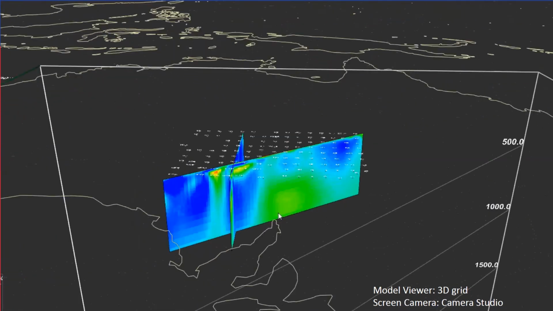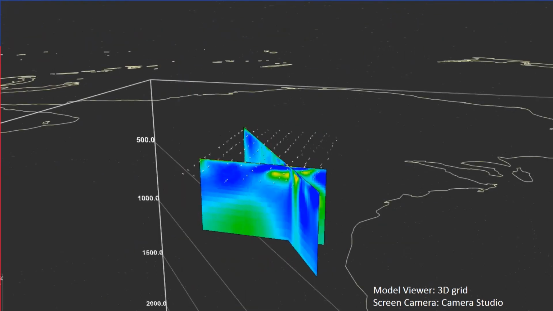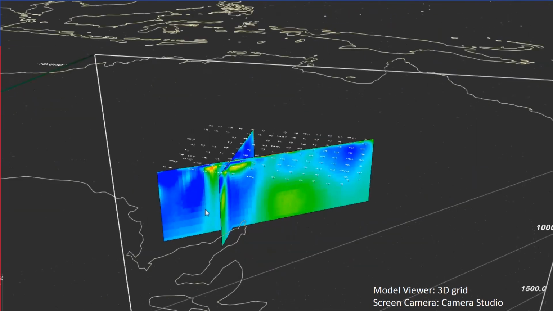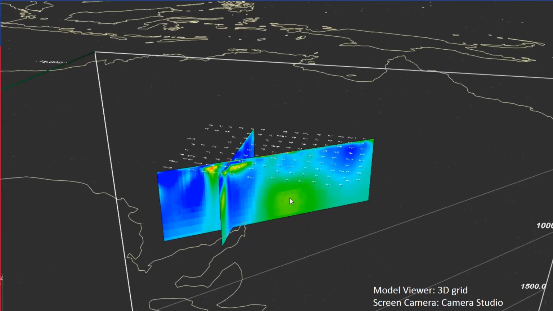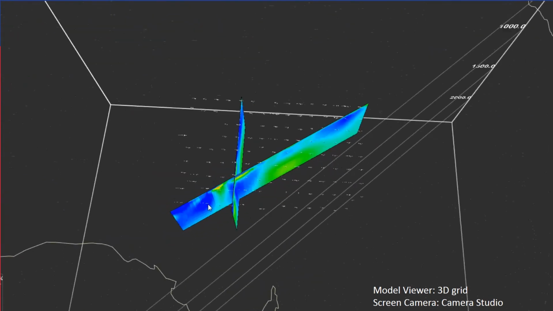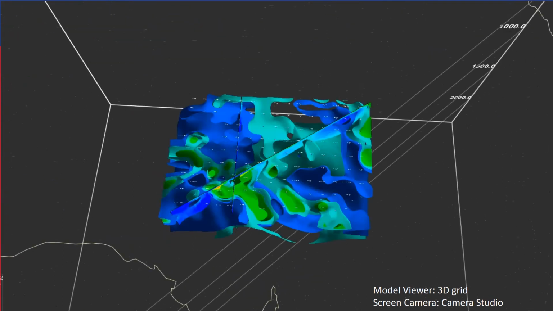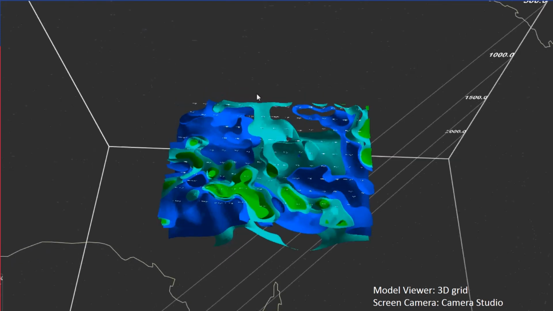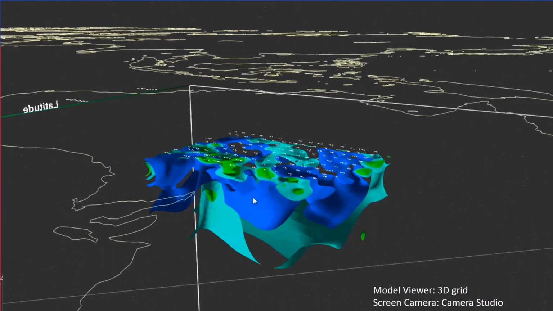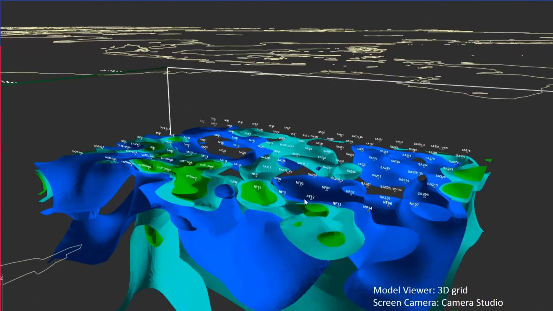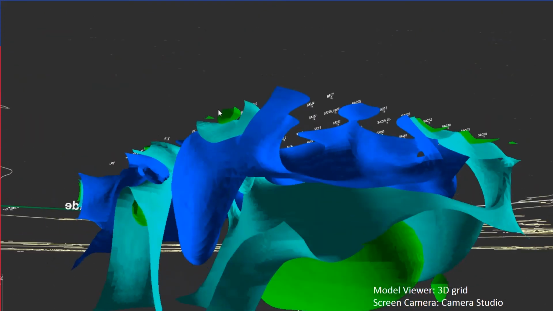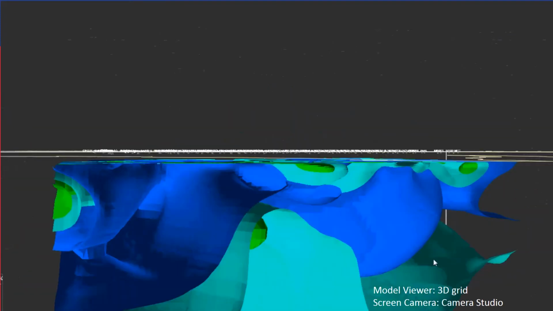more detail. Then we'll turn on the iso surfaces. So the blue are resistive, the green's really conductive, and the mint is somewhere in between. And you can see that curved shape of the Gawler margin there in the more resistive core. Now if we spin around from the east, you can see that it's the conductor in the mantle, and that's the Phanerozoic type part, perhaps.